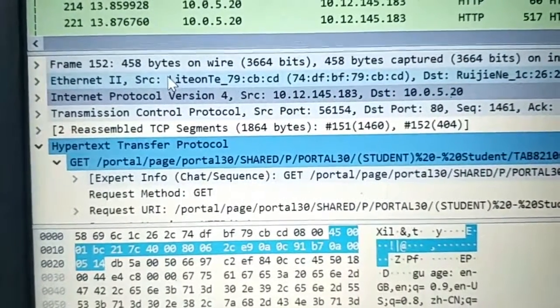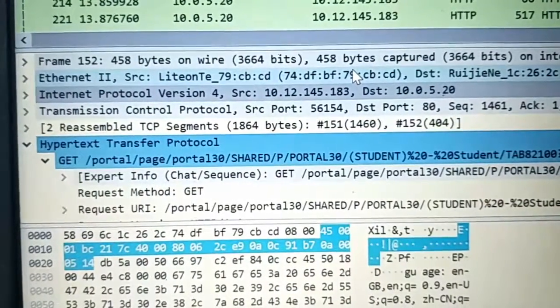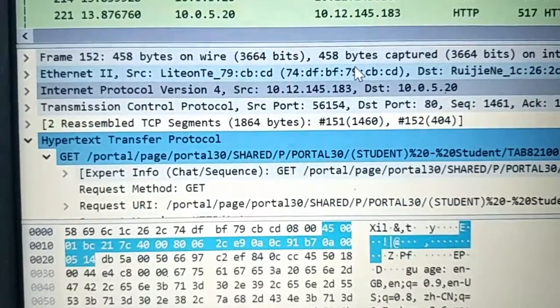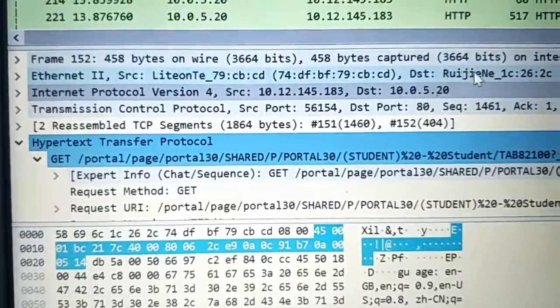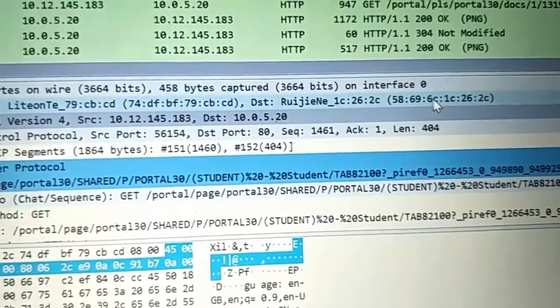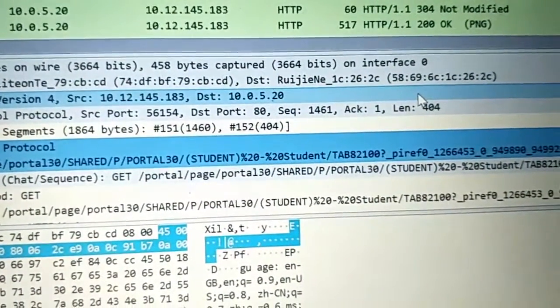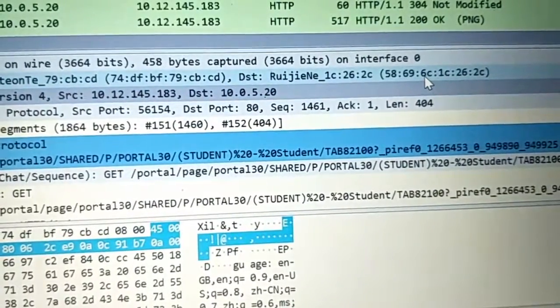Here is the source, and this indicates the MAC address of the network card of the wireless network, and this destination indicates the MAC address of the router that is being used.